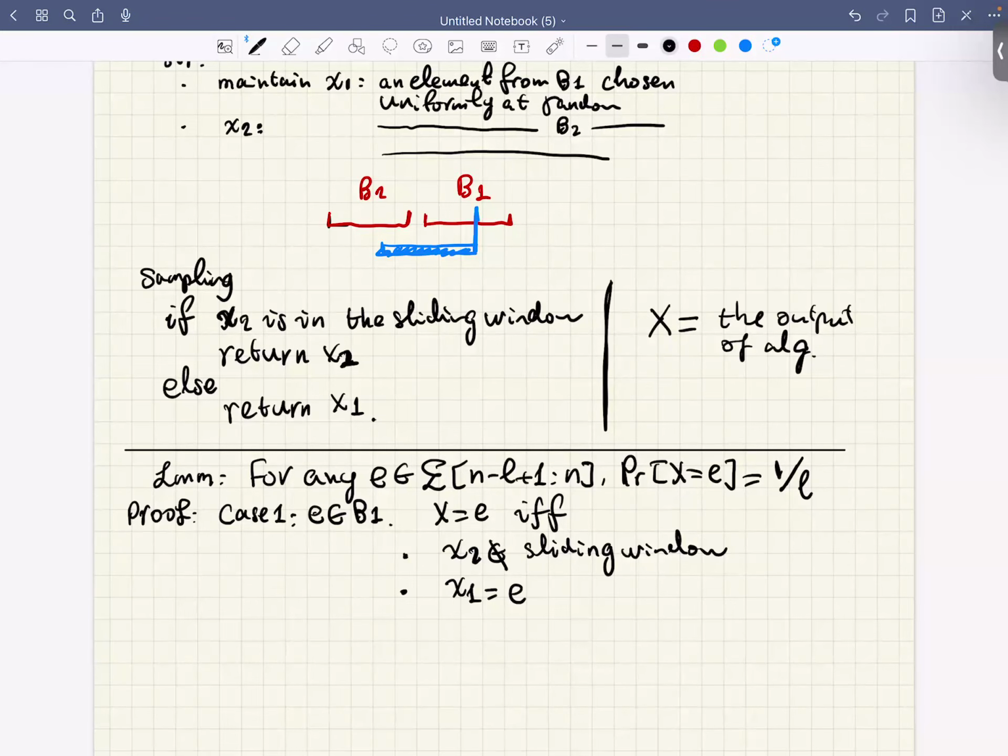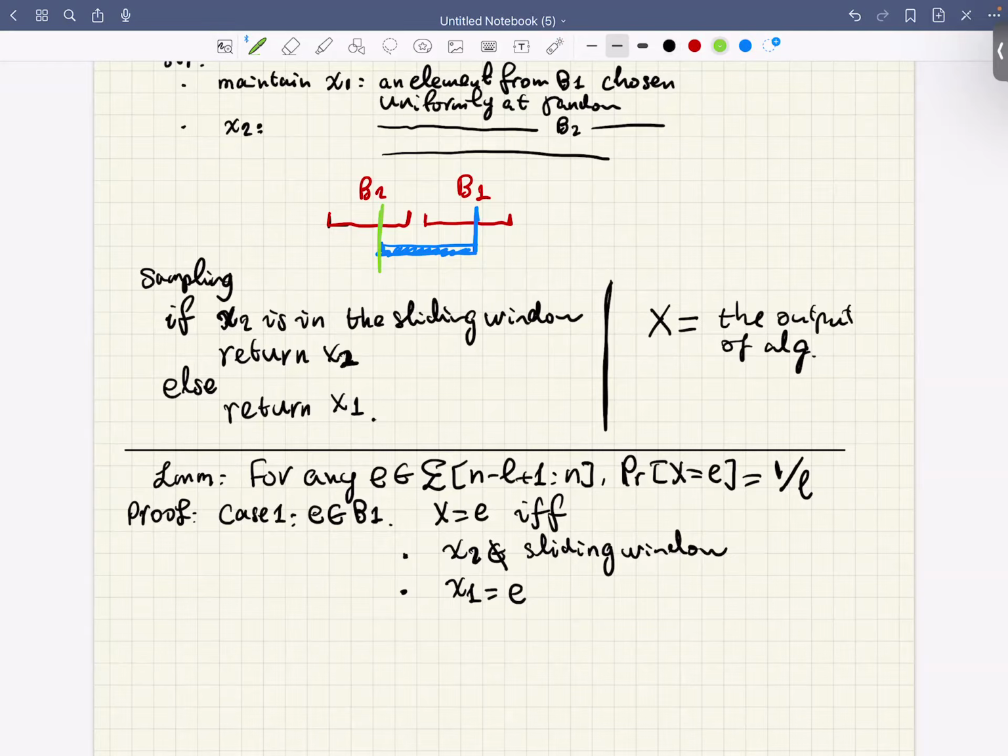So essentially, you take a uniformly random element from B2, and what is the probability for this element to fall in this portion? Correct? All right. And then obviously you would say, let's see how long this portion is.